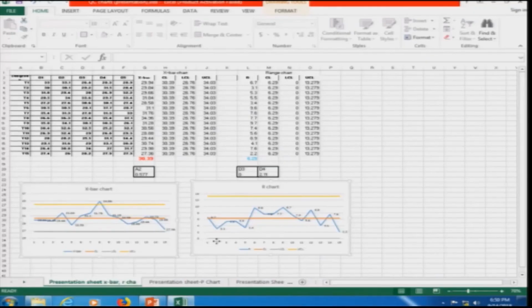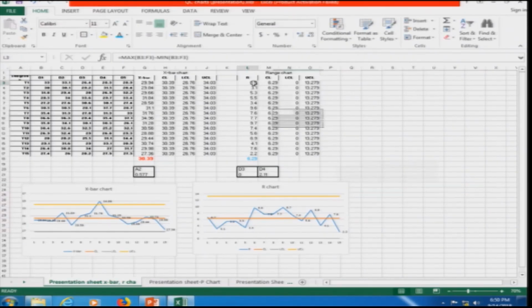The connection of the lines, because it is the information that is within subgroup. It is subgroup 1, subgroup 2, subgroup 3, subgroup 4. Connection between subgroup 1 and subgroup 2 doesn't mean a great thing here. So, to see the actual range, it is better to plot the bar chart.